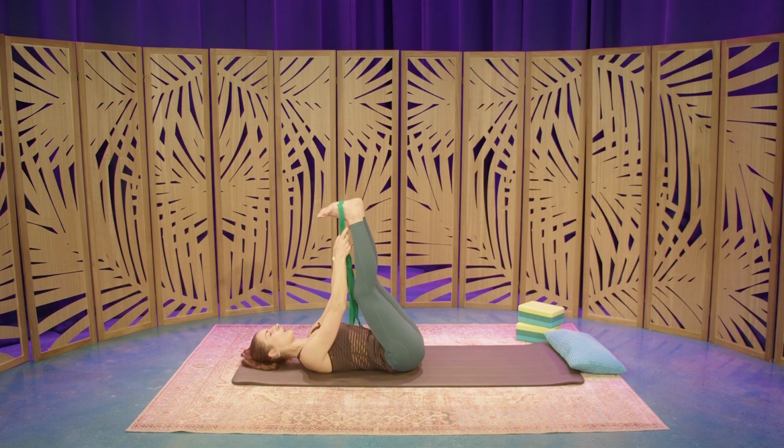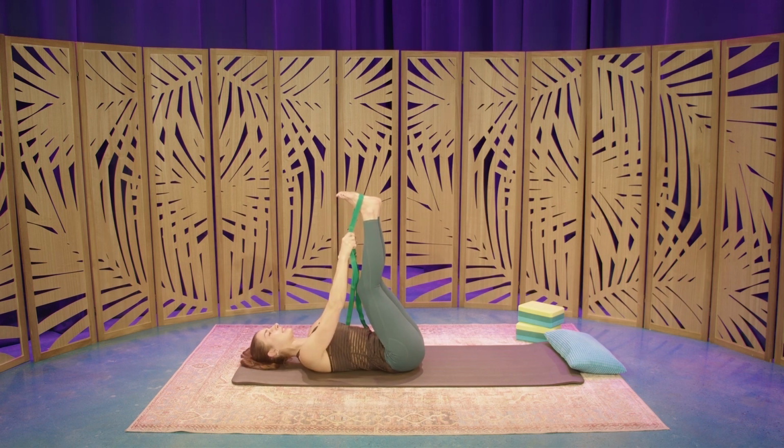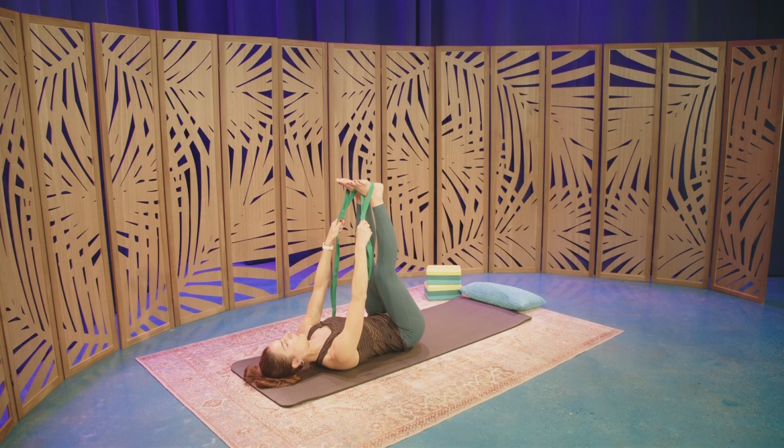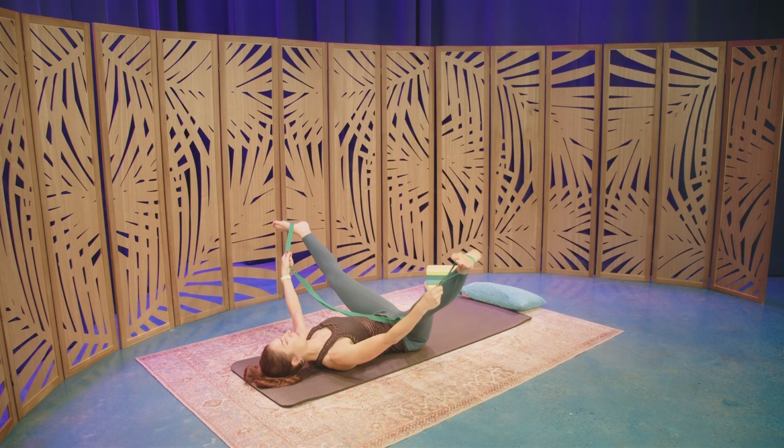Now, when my legs are up in the air, my back is flat. Your back may be neutral, or it can be flat. Neutral means there's a slight little curve in your low back. Flat means that your back is imprinted. Now, with your legs here, you're going to open them to the opposite sides of the room.